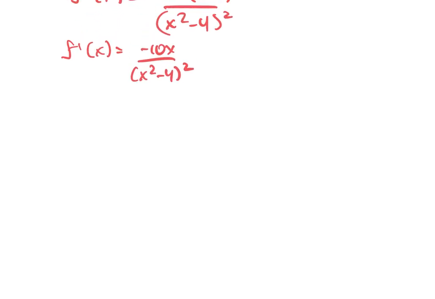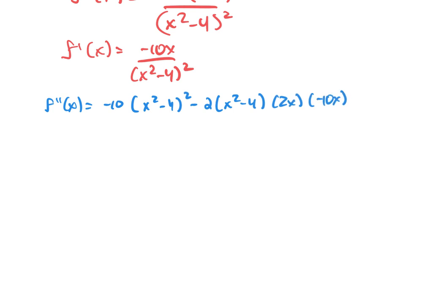I'm going to switch colors here. So the second derivative: the derivative of the top is negative 10 times the bottom, that x squared minus 4 all squared, minus the derivative of the bottom, so power rule with that chain rule, so you get just that to the first power times the derivative of the inside, and can't forget the other function. So that's definitely a lot there. It is, for sure. And so I'm just going to put this as that to the fourth power. You have to be careful there.